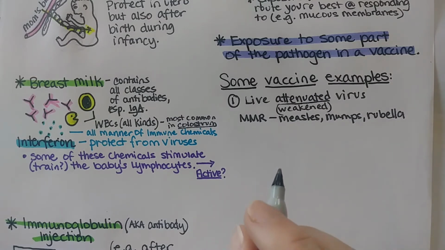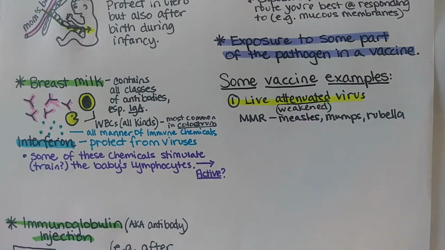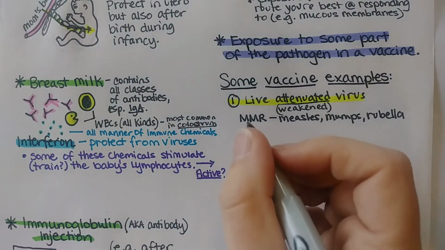And potentially, maybe it has an effect on the body's response and maybe the risk of side effects and things like that. So let's go ahead and highlight that in yellow. So you could have a live attenuated virus. There's a lot of these different ones. And then if it's a bacterial disease, then you can't give a live attenuated version of the virus.